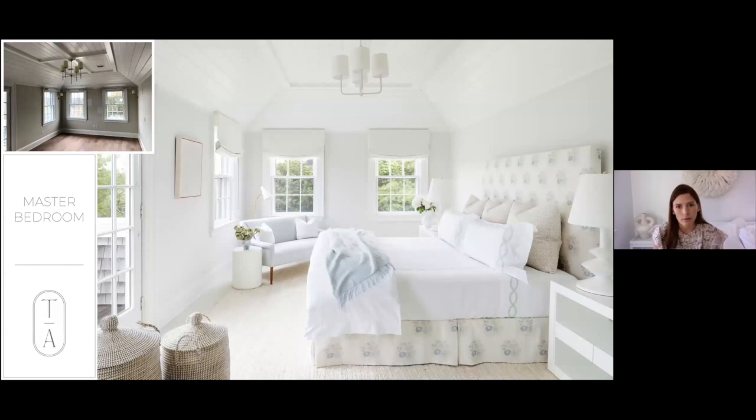In the master bedroom you can see a before and after. The architecture remained the same, but we brightened up the ceiling greatly with a crisp white, and we used the same flat weave jute area rug as in the living room — one of our favorites, a great beach house rug that feels nice underfoot and is very casual. The block print fabric on the headboard and bed skirt creates visual interest, but for the most part everything is light and airy and focuses on the beautiful outdoors and the views towards the water.